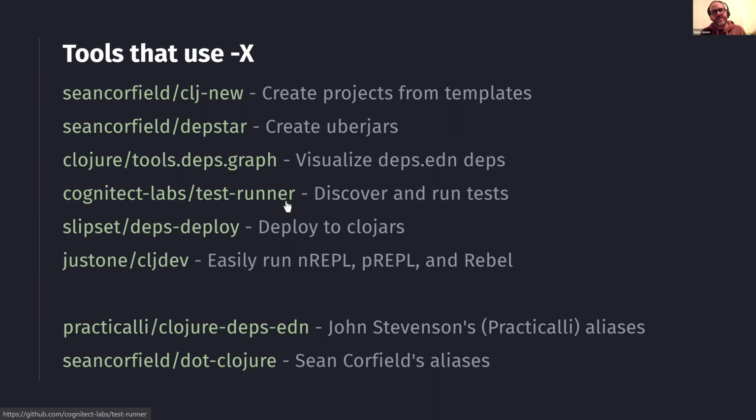And then there's a couple of really good examples of aliases. There's John Stevenson's. Most people know him as Practicalli. And then of course, Sean, he has a whole wonderful trove of aliases to look through. So I'd recommend going and looking at their aliases for inspiration, or just use them. They're good stuff. And I think that's it.